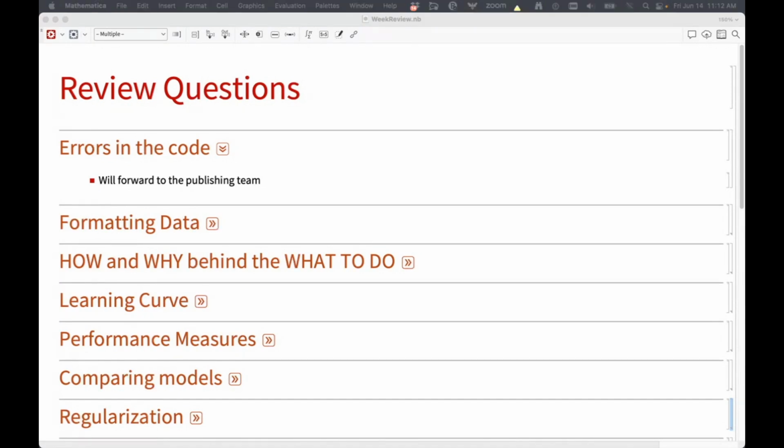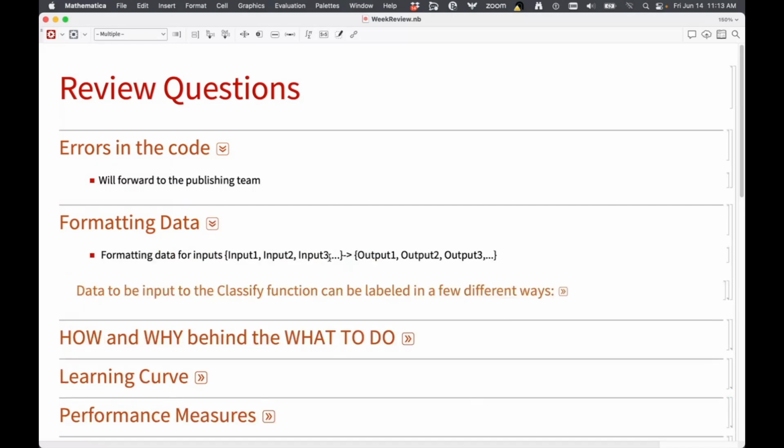I did post some of the corrections on community. We posted the link to community on the chat pane, so you can go over and see some folks had posted the issues they were having, and then I tried to clean up and debug some of the code. I will definitely be forwarding those issues to our publishing team, so hopefully we can get that fixed in the next version of the book.